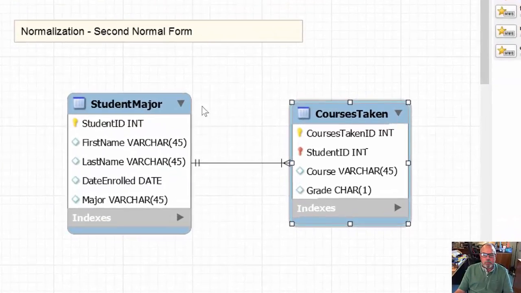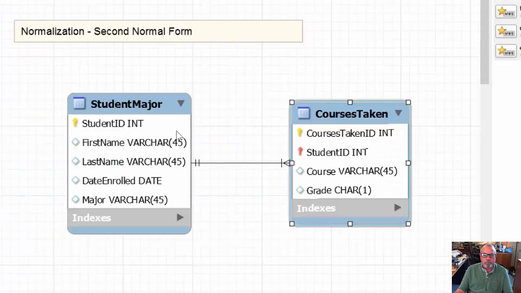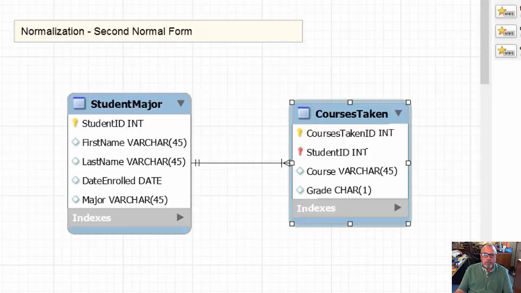Well, just to refresh, back up one notch, when we were in first normal form, we had one table. To move to second normal form, we took the contents of this table and broke it in two. Each of these tables has fewer columns than the table before it. So what happens when you do normalization is you move from a situation of few tables with many columns to many tables with few columns.